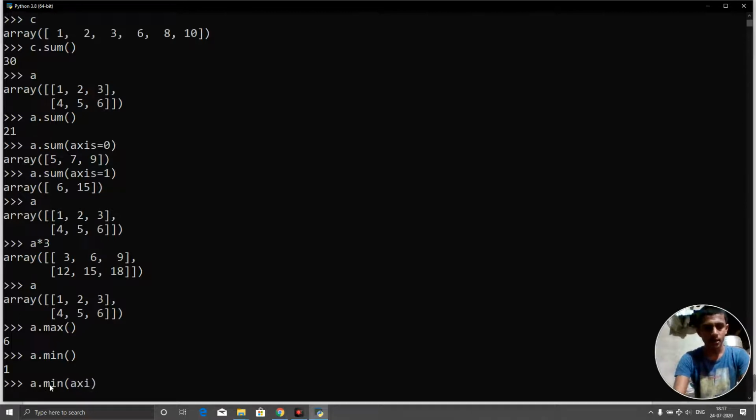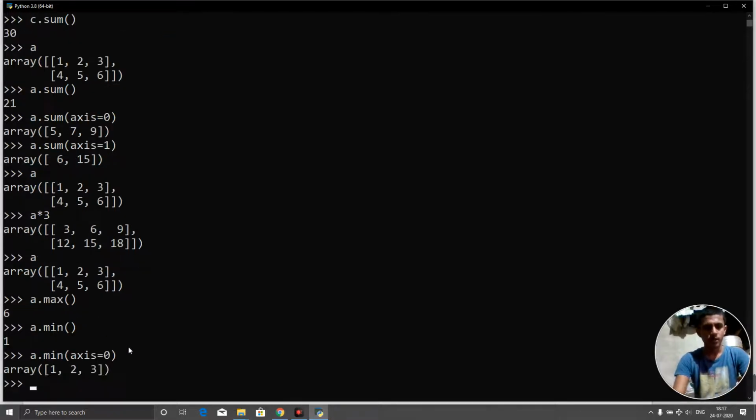axis equals to 0. Check like that. A dot minimum, axis equals 0, that means it returns 1 2 3. That means when we compare these two axes, it will return whichever is the minimum.